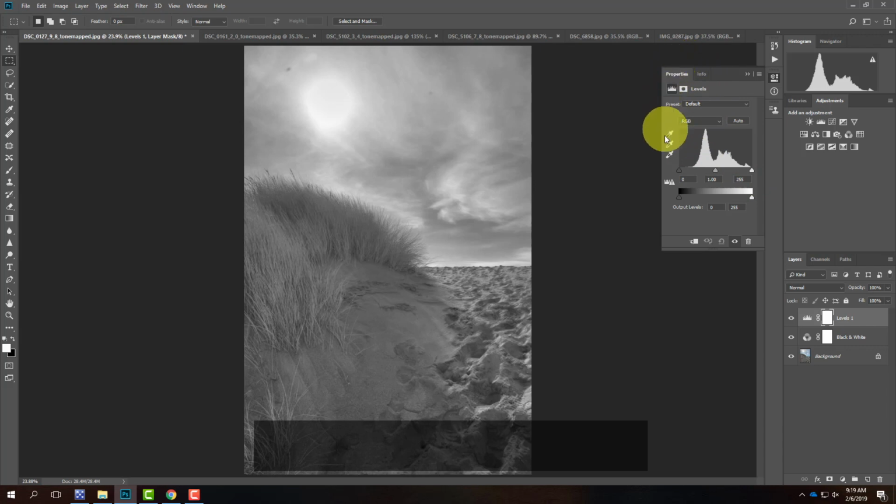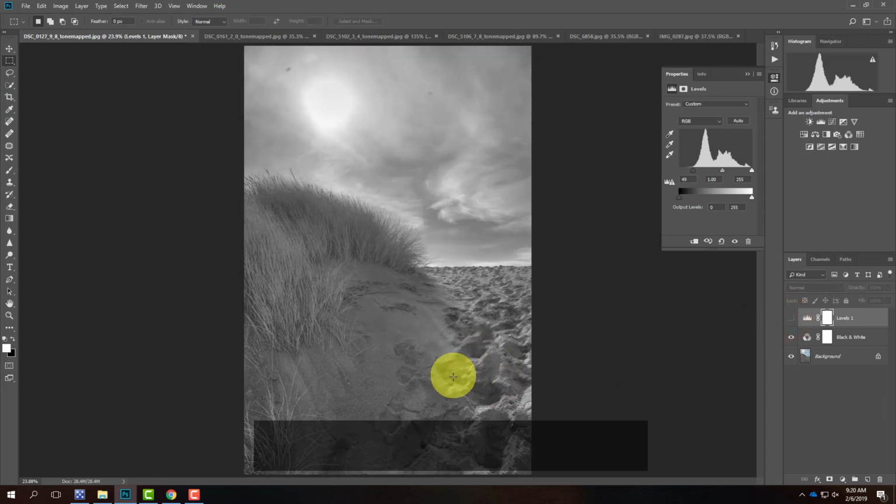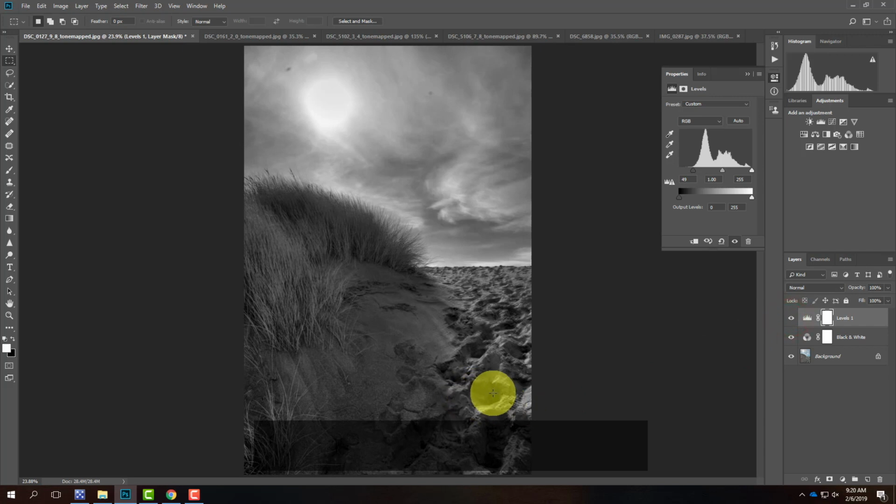And you'll see that my properties here for the levels adjustment are different. This time I'm seeing my histogram rather than those color sliders. And so all I need to do to perform that levels adjustment is choose where the black point is and where the white point is. I'm going to do that using these little upward facing arrows. I'll take the black point, the one on the left here, and click and drag it over to where the graph starts to go up. Right about there. And so what I've done is I've taken the dark gray areas of the image and said, no, those are actually black.